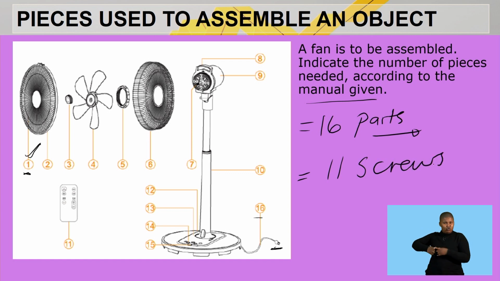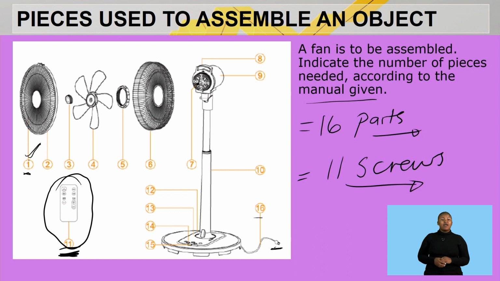So now how do we know that we will need 11 screws? Here it is indicated to us. So these are the screws, and the total number of these screws is 11, and all these other parts being counted, we need 16 of them. So it means we are going to have 16 parts as well as 11 screws. So now remember that every time you attach one part to the other, you need to use the screws in order for the diagram to be tightened and to be safe to use.